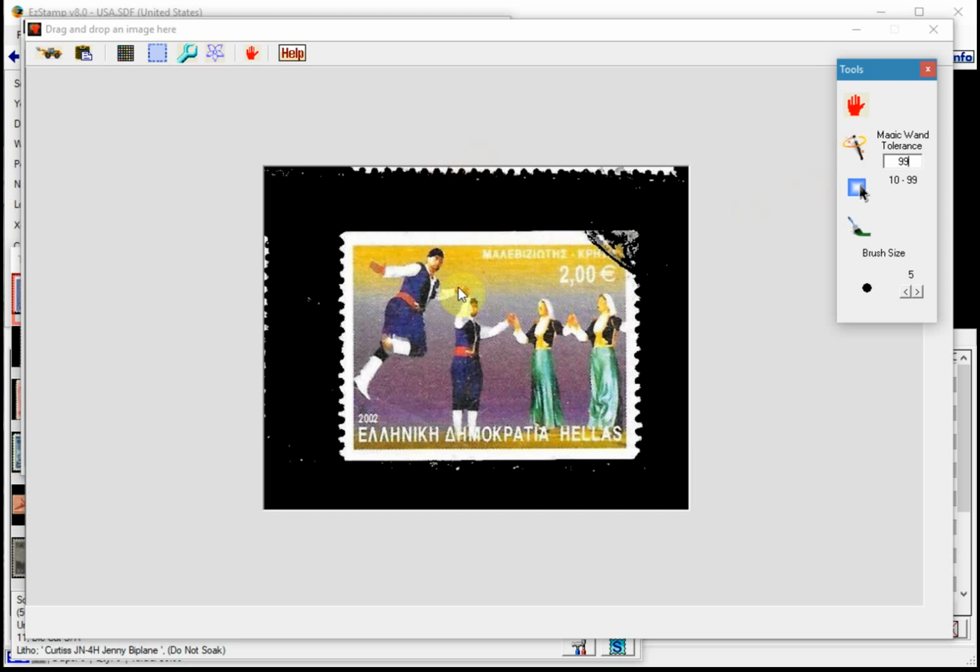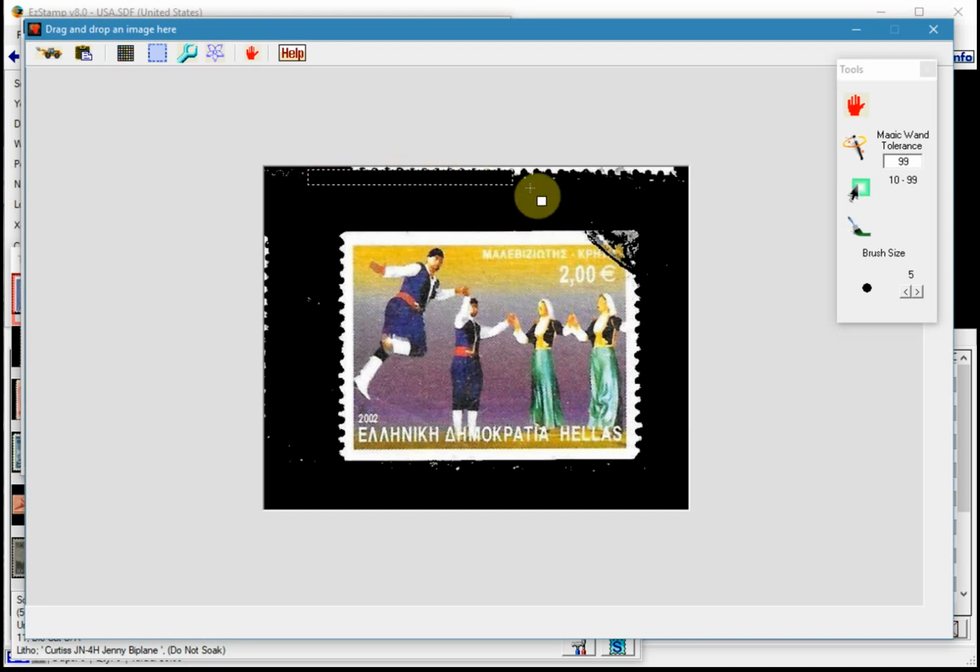Now we're not quite ready to put this stamp through to SRS yet to search for it. There are several ways that we can clean this up, and I'll show you both. And one of the ways is to click on the select an area to crop. So you click on this icon here, and then you place your mouse in the image, and then just start drawing a rectangle of what it is that you want to clean up. And as you can see, as you're moving your mouse, it's actually cleaning it up. And I'll do the same here. And then there's a little bit down at the bottom. And we can get a little bit closer. There we go. So that stamp is ready to go.